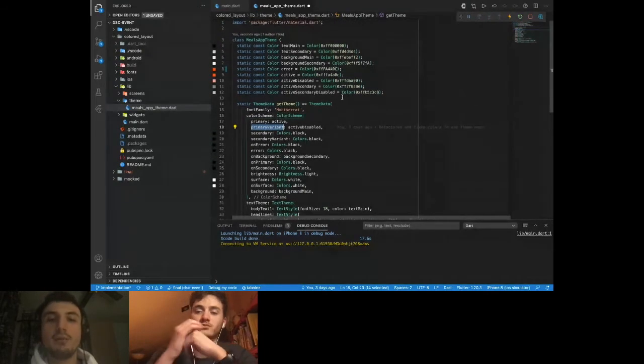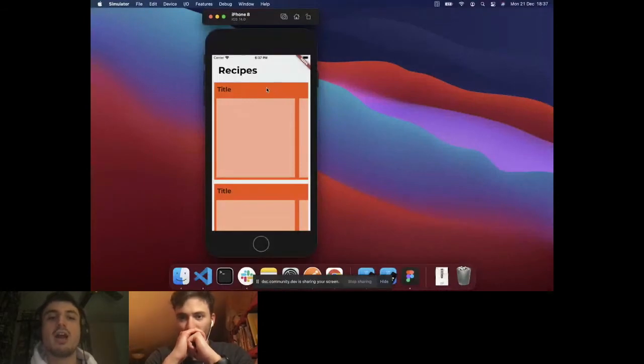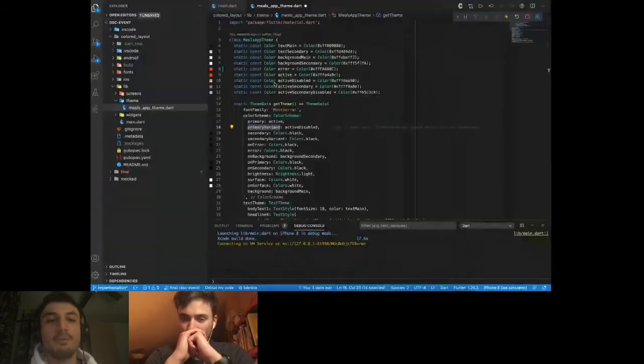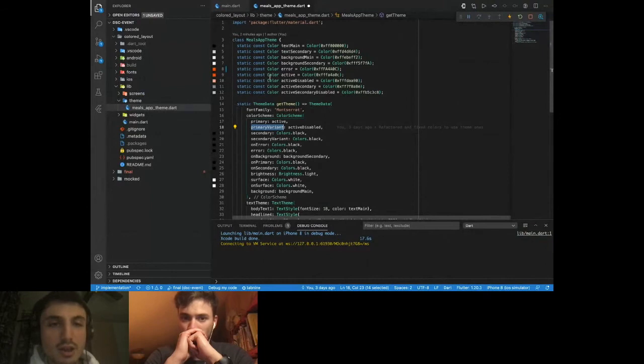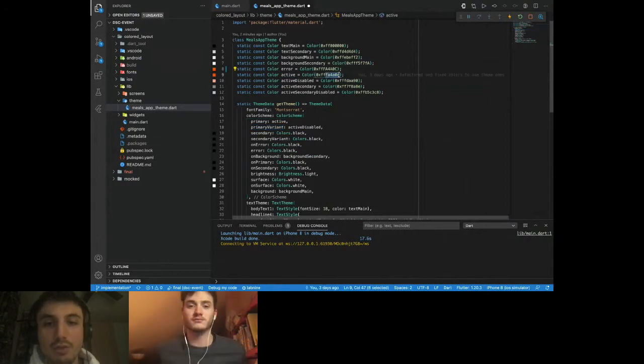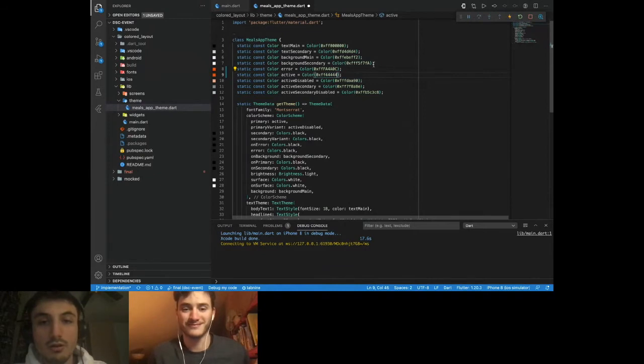If, for example, I change, let's try with this prototype, here I'm using, I think it's the active color. Okay, I think it's that one. If I change it, for example, to something random, because I don't know what's going to happen. Okay, well, that's not a very good color, but.